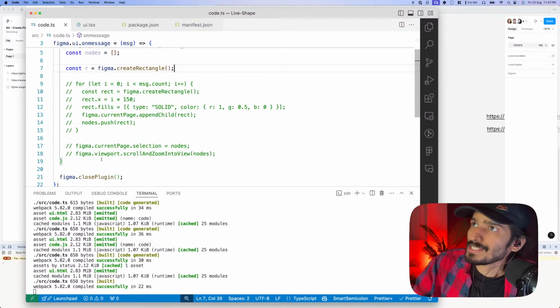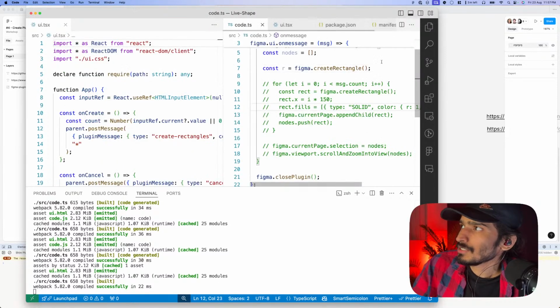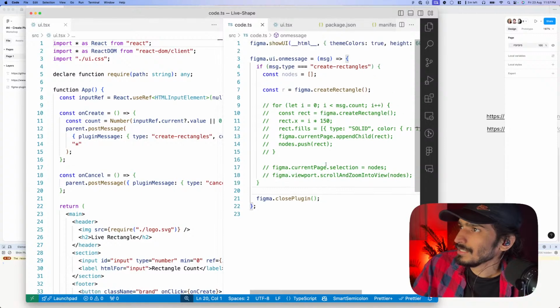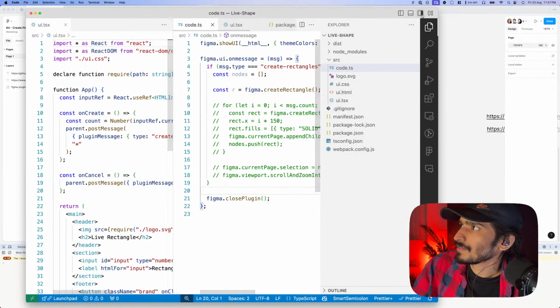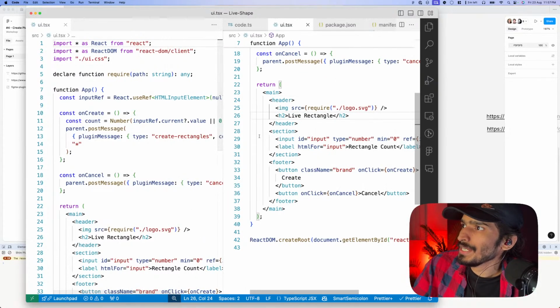Sorry. Let me do one more thing. So I am hiding this terminal right now, and this is the HTML part where you do the UI. So now I am hiding all the UI also.